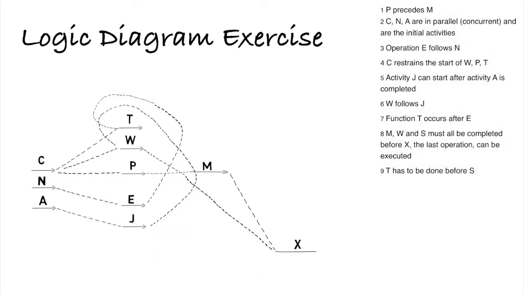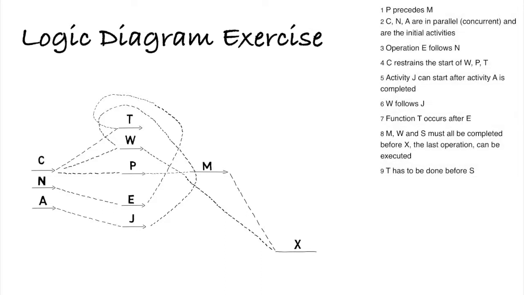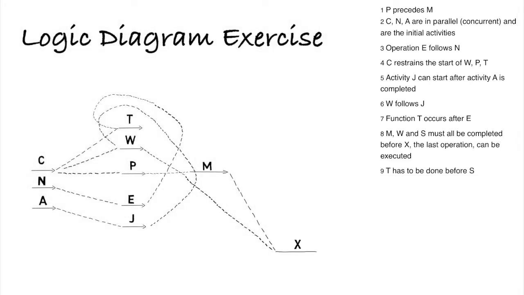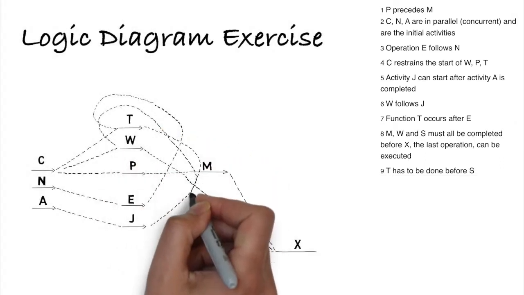So far we haven't talked about S yet, and looking through all the steps now, we don't have a clear idea where S should start. We do know, however, that it will be completed before X, just like all the other steps have to be. So let's just put it down here before X. Number 9, and finally T comes before S. So let's go ahead and write that in.